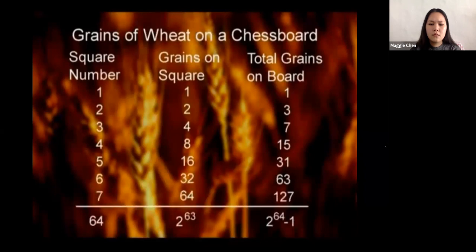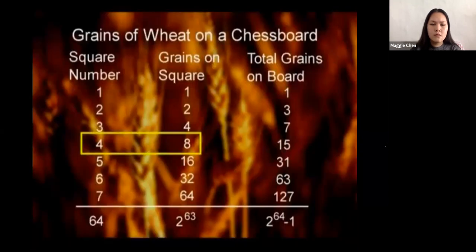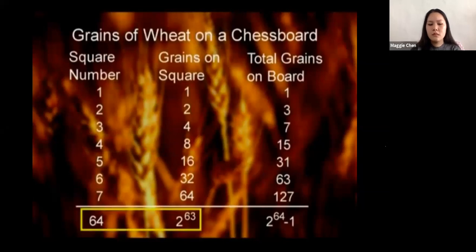Well, we can guess the king thought, this foolish man. I was ready to give him a real reward. All he asked for is just a few grains of wheat. Well, let's see what's involved in this. We note there are 8 grains on the 4th square. Now, I can get this number 8 by multiplying 3 2's together. It's 2 times 2 times 2. It's 1 2 less than the number of the square. Now, that follows in each case. So on the last square, I'd find the number of grains by multiplying 63 2's together.